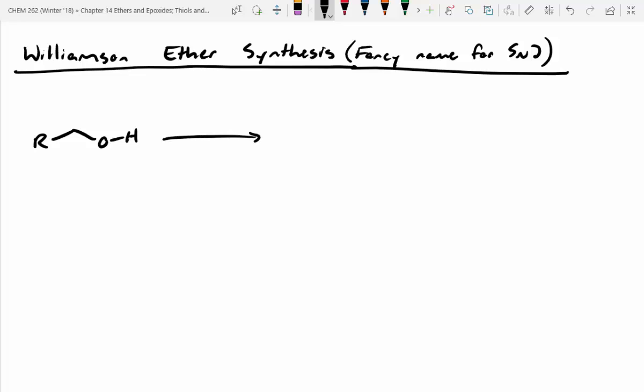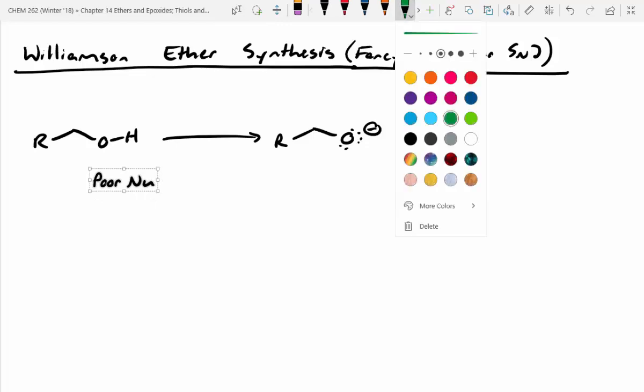All right, so first thing we need to do is we know here this is a poor nucleophile. So what do you think we could do to turn this into a better nucleophile to do SN2 chemistry? Tosylating it would change it from a poor leaving group to a good leaving group, but we want it to be a nucleophile. So maybe deprotonate it, right? So the whole idea here is we can convert this to an oxygen with a negative charge. What's this called? It's an alkoxide. Do you guys remember that?